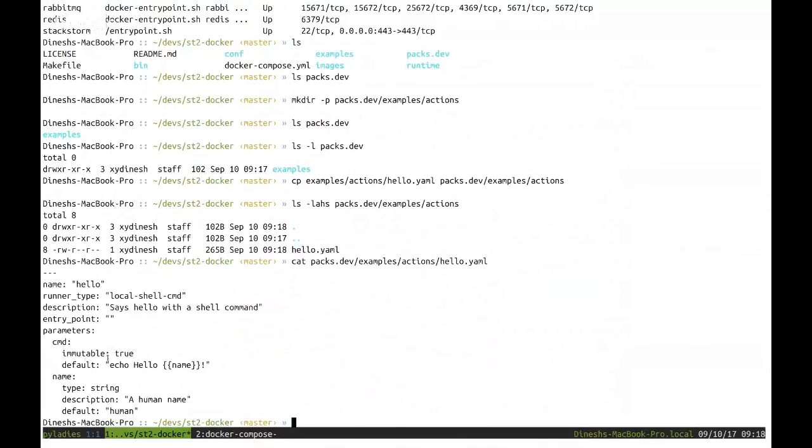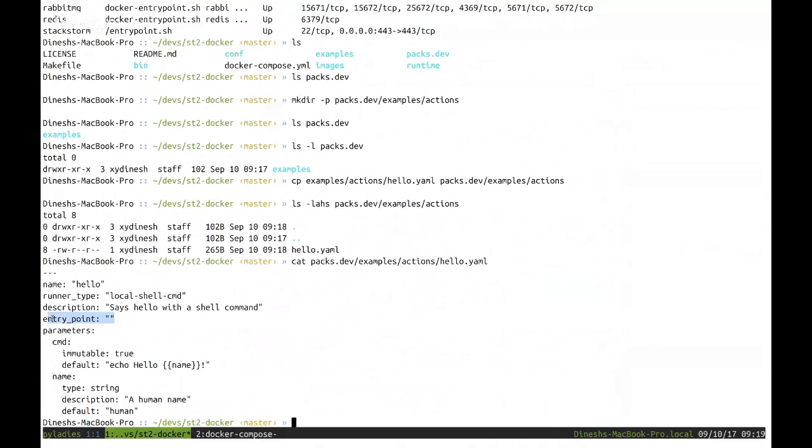And the command line. And the runner type, we have different runner types for this one. This one we are using local shell command. We have action chain, Mistral, and Python runner types, which we use to map Python scripts into workflows. And there's a description and entry point. Entry point we use in different workflows. When you have multiple workflows inside, it's a concept in Mistral. We'll talk about it in the Mistral section.